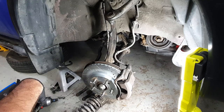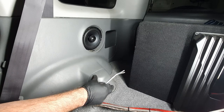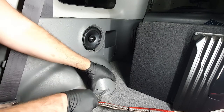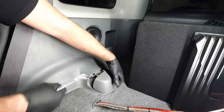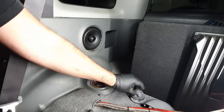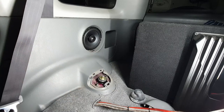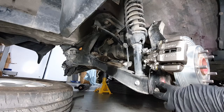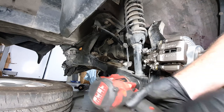Now let's do the back ones. For the rear struts there's a plastic cover that covers the top of them — this is behind the rear seats. There's a rear seat belt, rear speaker. Just pop this up and away like that. Remove this dust cover. Two 14s. Right, let's unbolt it from the bottom now. Underneath we've got two 14s — one for the actual arm and one for the strut.